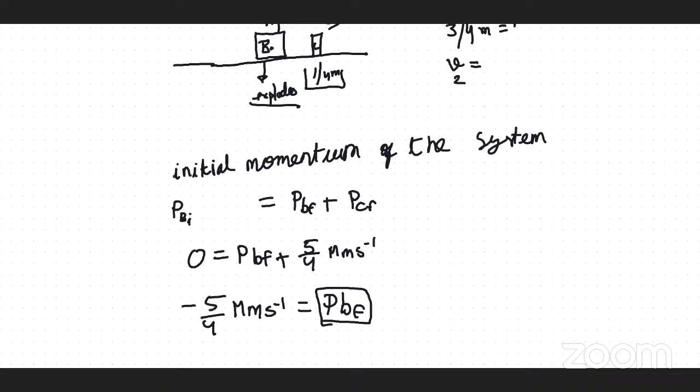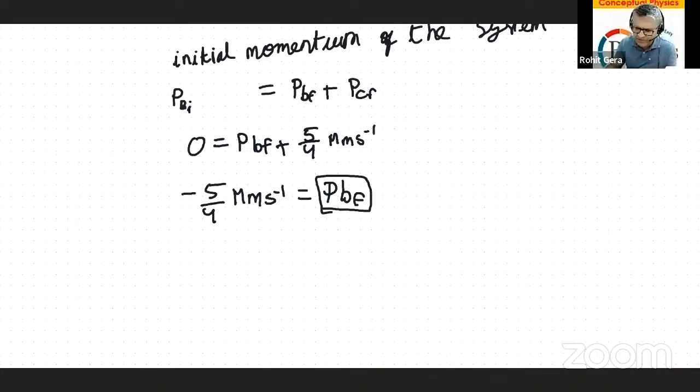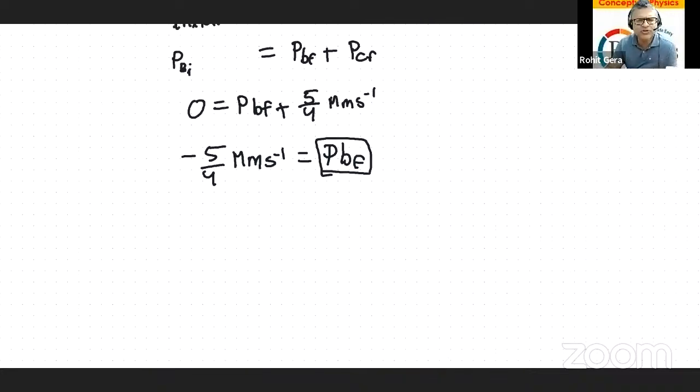So how will we find the velocity? All right, let me tell you. So your thought process, I'll just tell you what actually happens. Velocity is not difficult. You can write the balance weight as 3 by 4 m multiplied with the velocity, right? And the 4 will get cancelled and you will get a velocity of minus 5 by 3 meter per second.